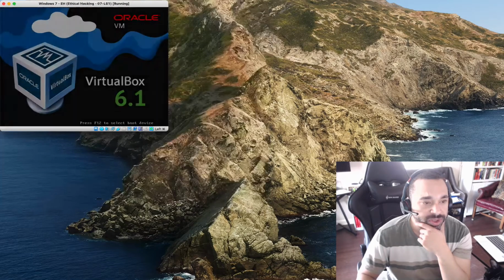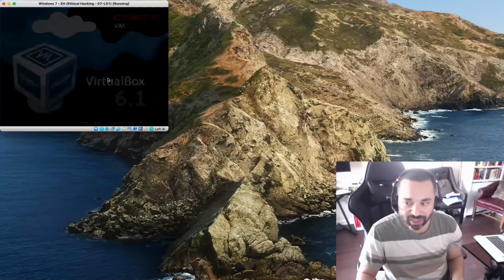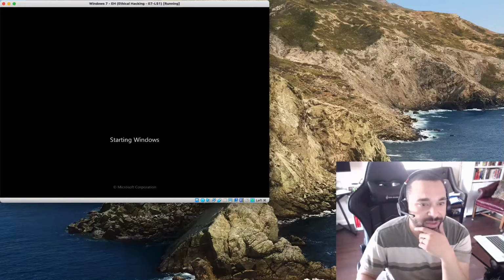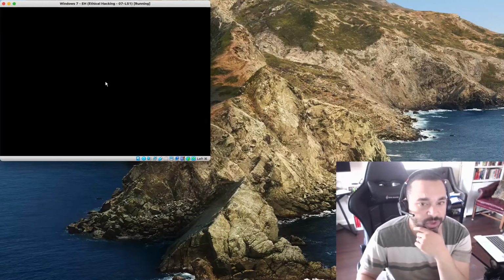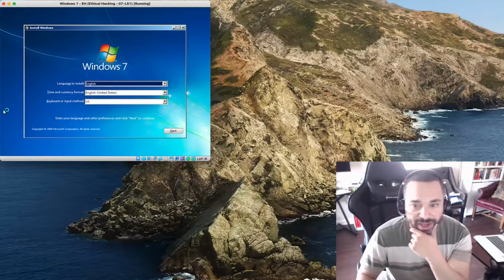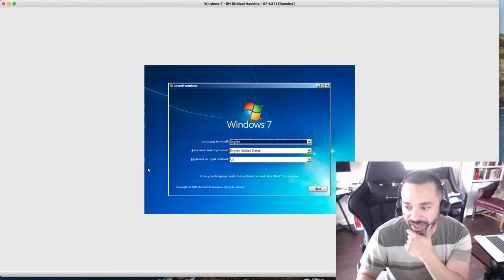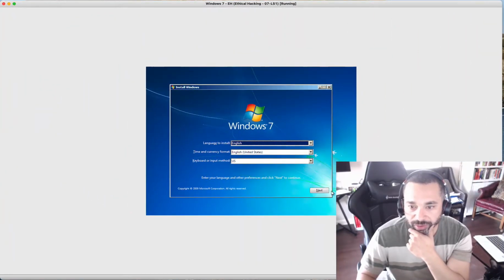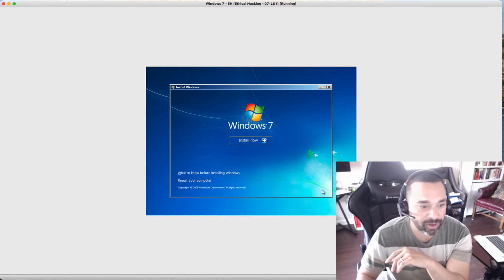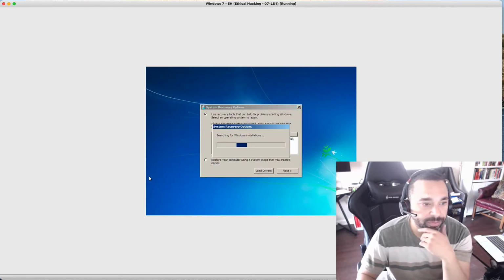Once it restarts, we want to press a key to actually boot from the installation disk, and that's what I'm doing right here. In the first screen that you see, you can go ahead and click Next. I'll go ahead and resize here. Note your guest tools will not work, so your screen resizing is not the same. Then at the bottom here, I want to select Repair My Computer.